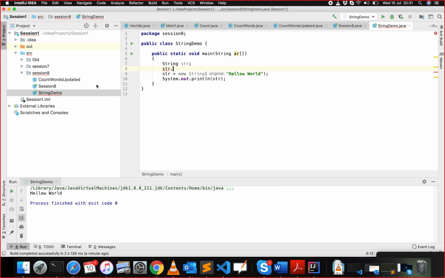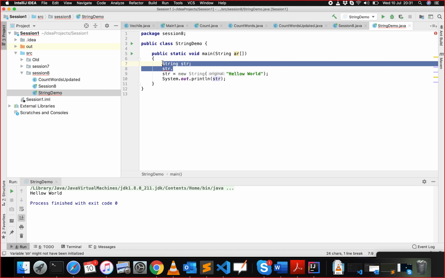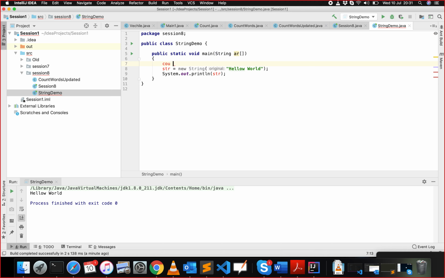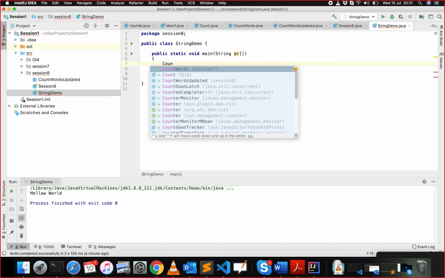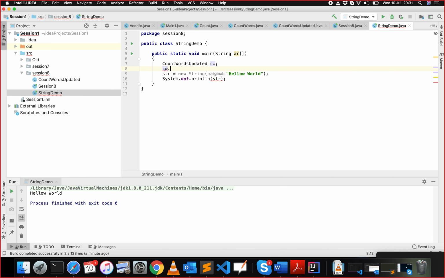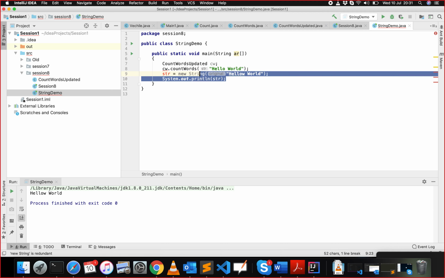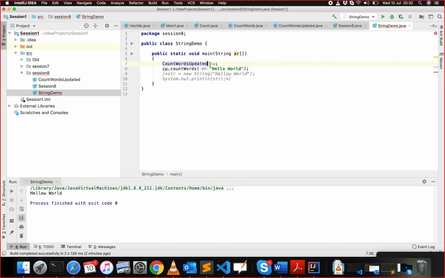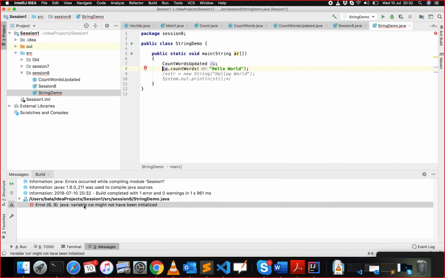In the same way, counts was updated is there. If I do updated cw dot, see, CW is not initialized.